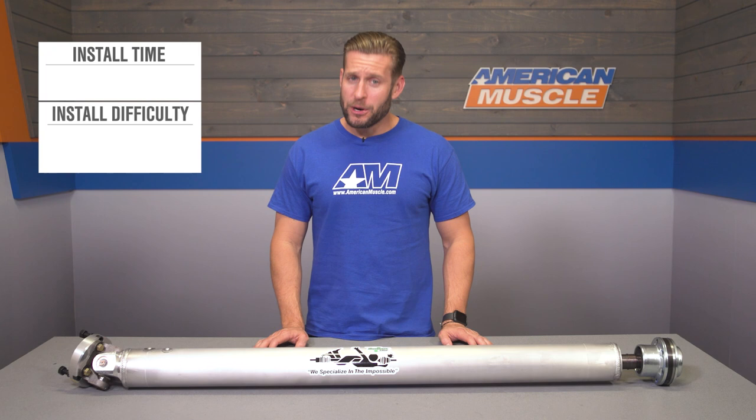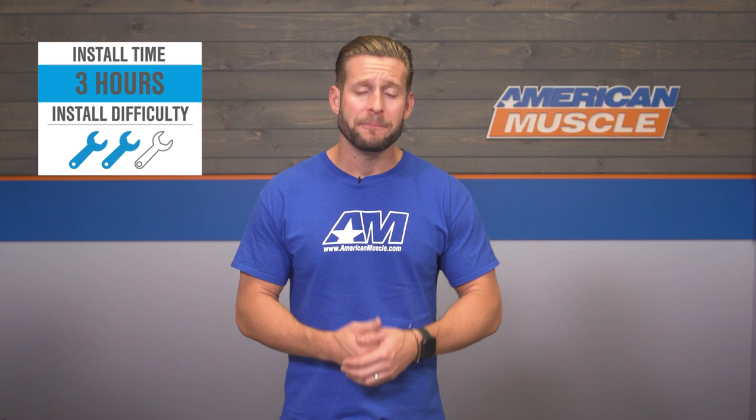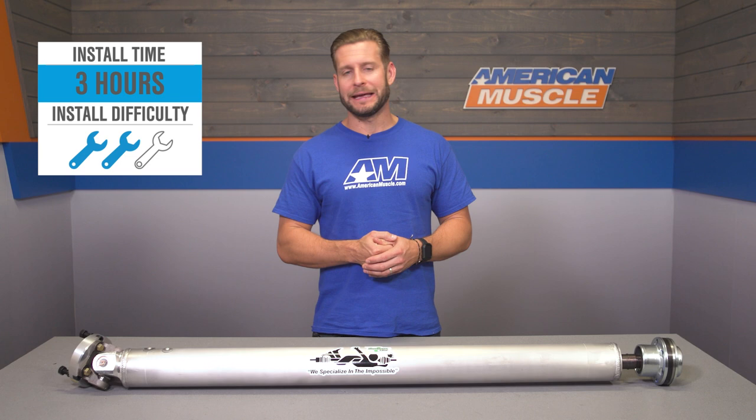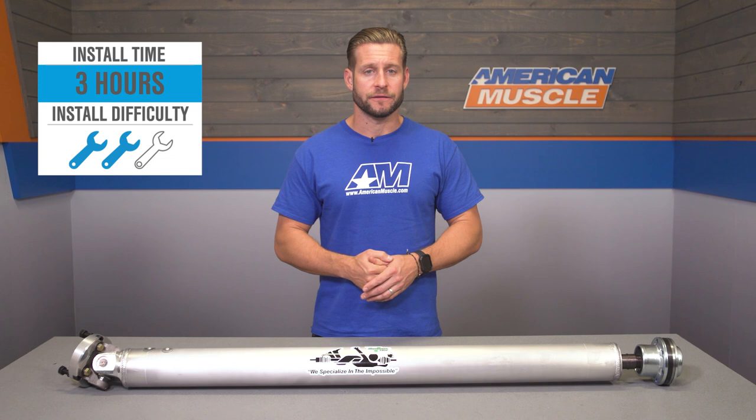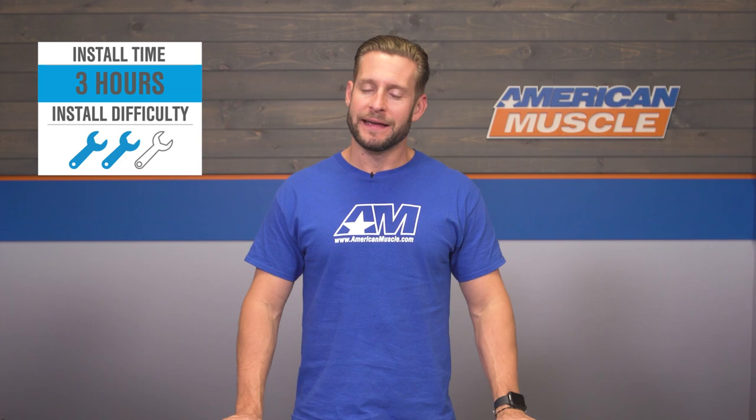But now, as promised, we do want to segue into the installation. And honestly, guys, it's not really a difficult job, but because the car does need to get elevated and you do need to take that exhaust off to gain some more access to the drive shaft, it's automatically just going to kick this one up to a 2 out of 3 wrenches on the difficulty meter, call it a couple of hours or so to complete from start to finish. But now, to give you a better idea of how it will all go down, here's that detailed walkthrough and quick tool breakdown.